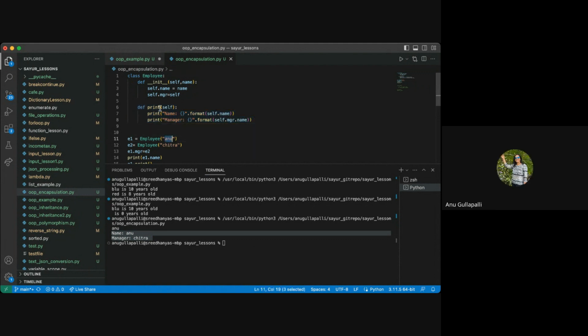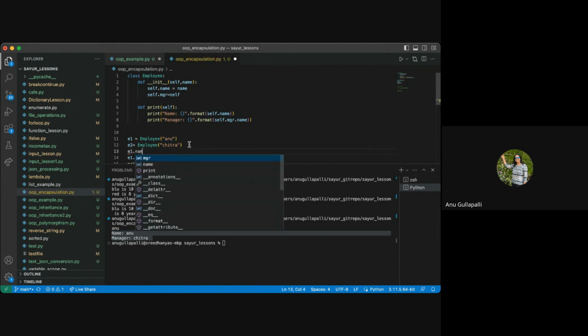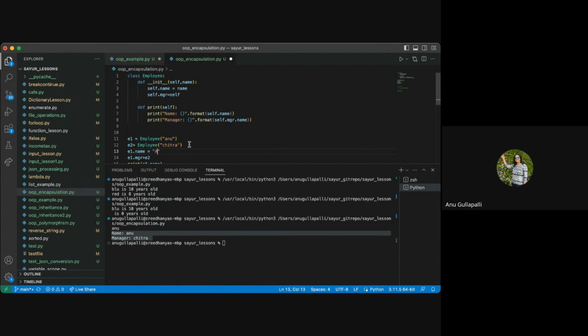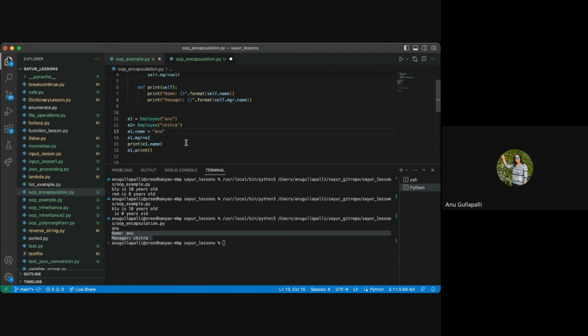I sent this value Anu, correct? Can I say in this example e1.name equal to Anu? Or maybe let's say I want to change the name to Lalita.